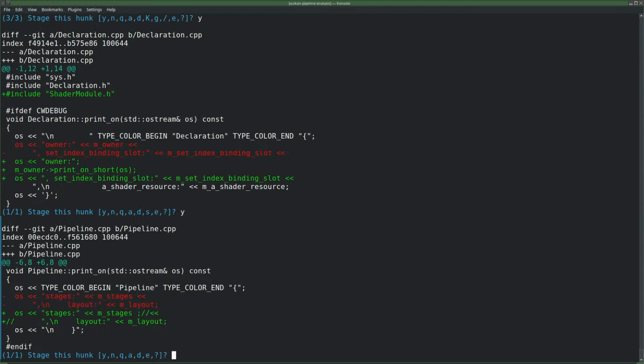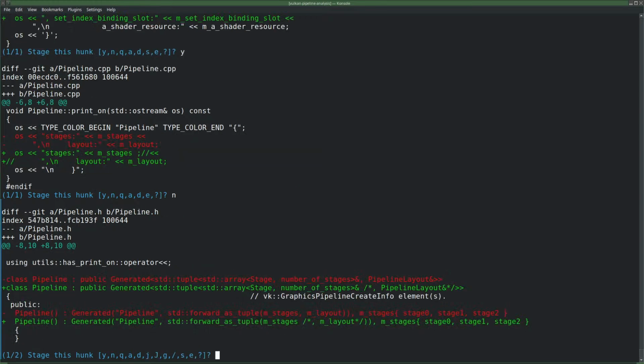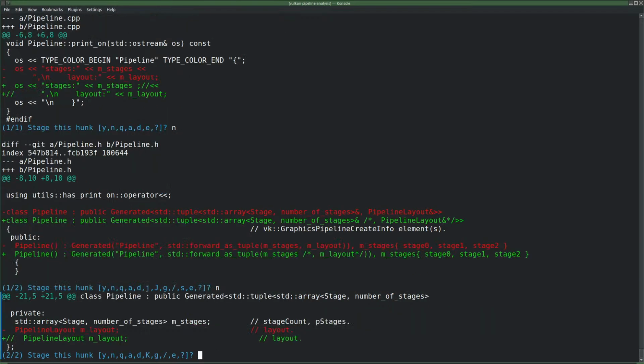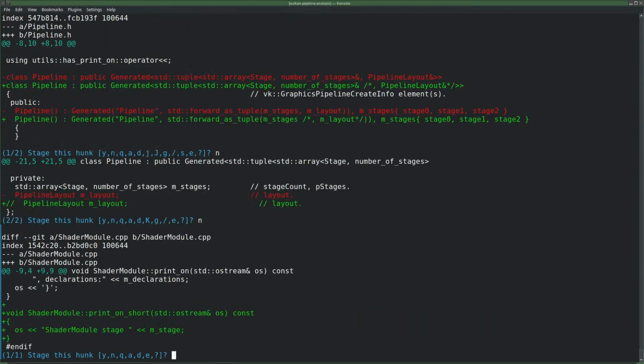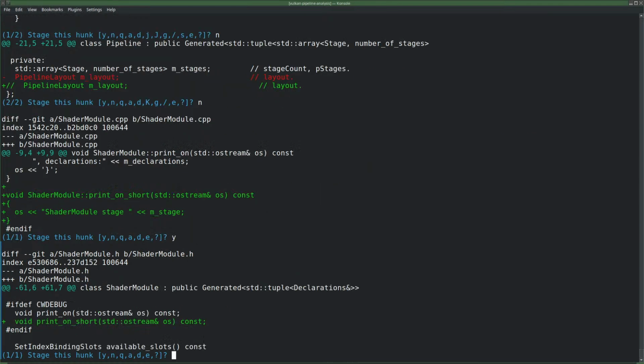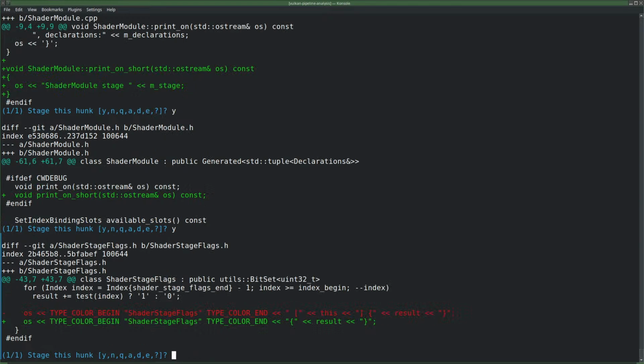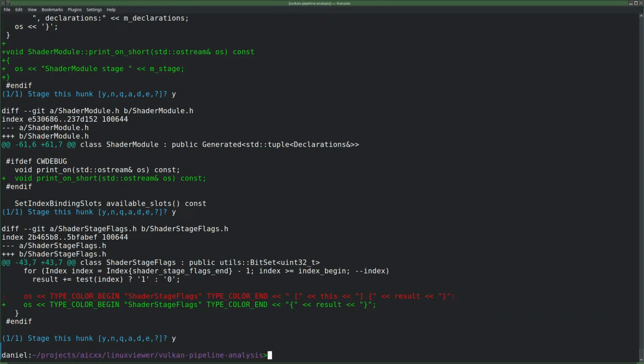and I removed the layout temporarily. Do I want to commit that? Nah. This is also a removal of the layout. Let's not do that one. And this improvement of the output. Okay, just commit it.